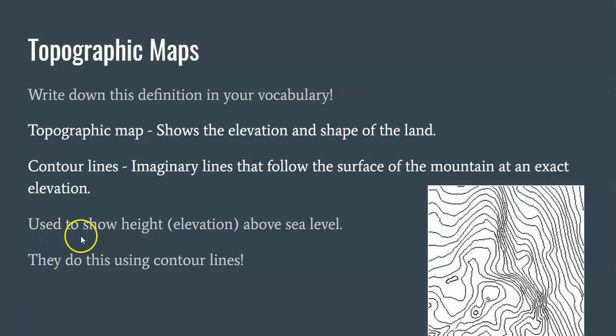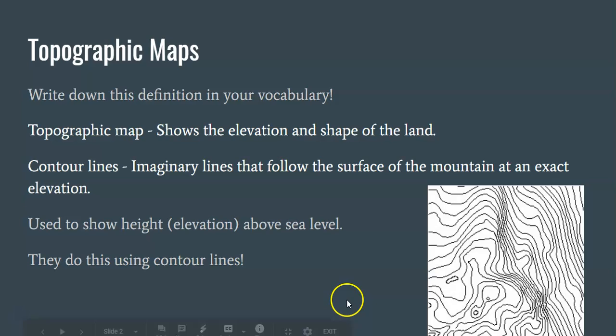But these are both used to show the height, meaning the elevation above sea level. So sea level is 0 feet in elevation, and then your elevation above that is just how high off the ground are you. So like I said, in Florida, if you're on the beach, you're at 0 feet. Minnesota's pretty low at like 1,000 to 2,000. But if you go into like the Rocky Mountains, you get up to 13,000 feet, 14,000 feet.